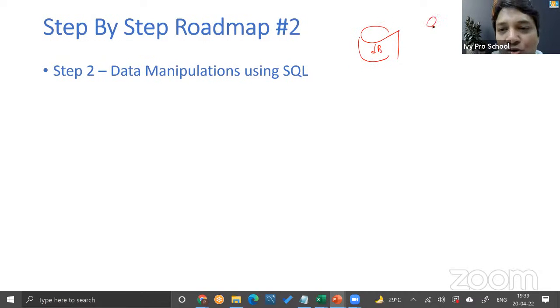So if you are a user of databases, let's say you're an analyst, or you're using a reporting tool like Power BI, Tableau, Python, or R, SAS, they all need to consume the data. So in order to consume the data, or in order to manipulate the data, you need to send instructions to the databases or the data repositories. And that is where SQL comes into the picture. So SQL is that common language with all the database management systems, that means the software systems which allow you to create and manage data. All of them support structured query language as the universal language. It's not really owned by any company, and hence it is extremely popular in the industry.